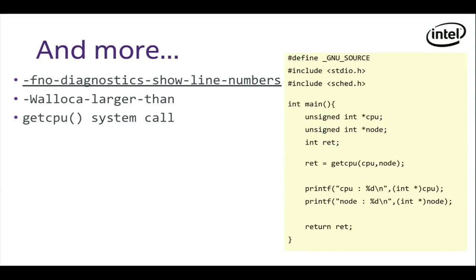And there are more, okay? There are much more things that we can do with the latest technology. For example, -fdiagnostics-show-line-numbers, pretty easy for debugging. A warning for allocation larger than, where you put an equal sign and you can pass the number. So imagine that for your embedded application, you want to check if you have an allocation of more than a specific amount of bytes. I will be able to detect those with -Walloc-larger-than equal to 1024 or 2048, things like that, okay?